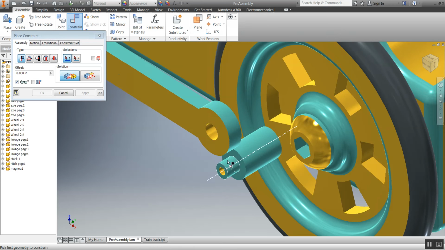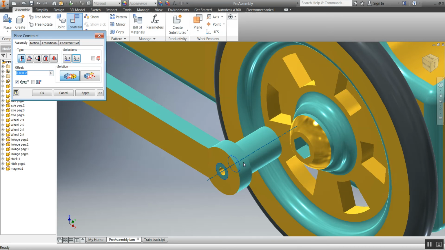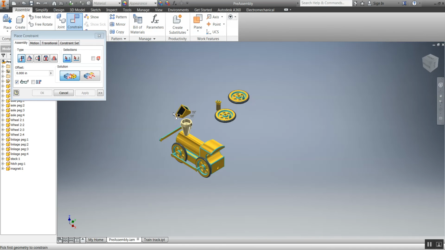And this next one, I'm just going to use a mate command. You can see the axes will show me where that is in the center of the circle for each one, and I apply that. Now, generally I can use an insert, but I would like to use that command because it negates any issues with a part sticking further out. So if the top of this and the linkage arm don't line up, we don't have to worry about that. It just matters that the center of each circle lines up.